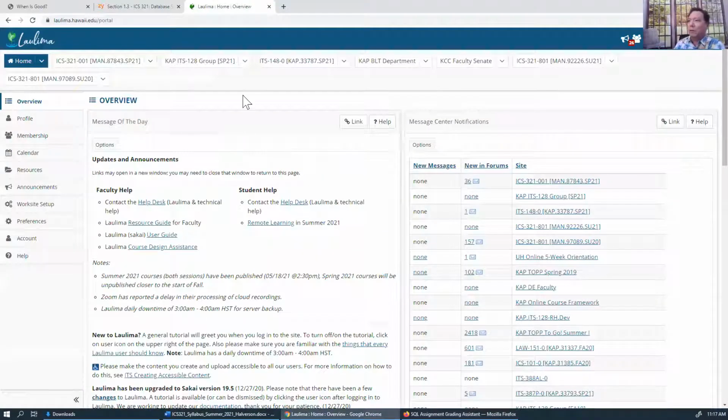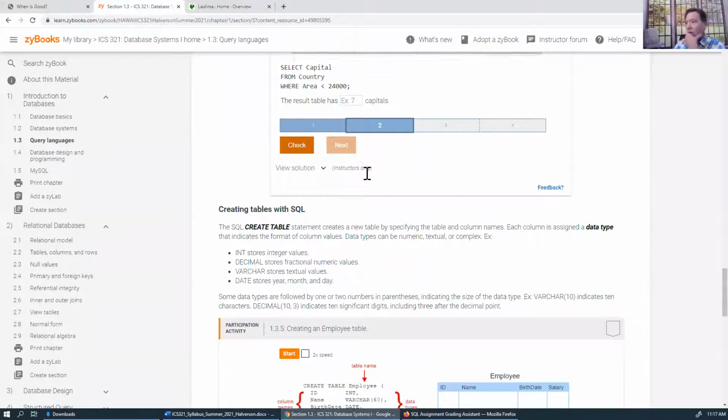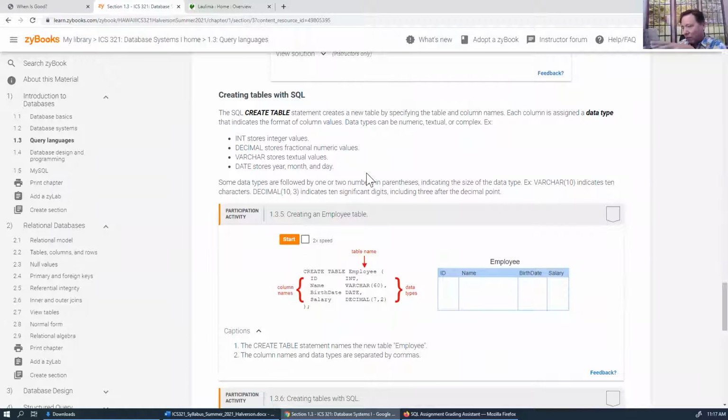The reviews of these zyBooks textbooks are actually pretty good because the idea is you do a little bit of stuff, you learn a little bit, and then you can go off and make dinner for your kids or whatever. You can come back, you've got 15 minutes, you plug through maybe a couple more sections, and then you're done and can go off to work. It doesn't force you into the learning style where you have to sit and work on a program for 2 hours, dive down into it and learn everything.